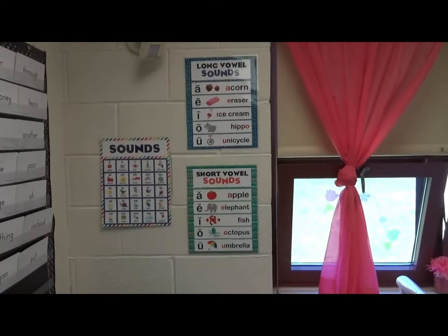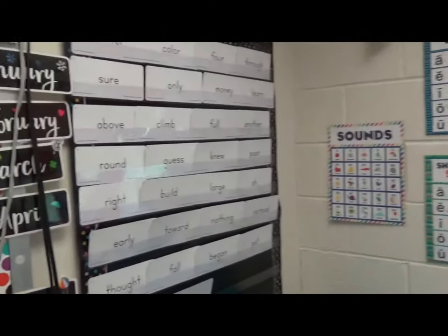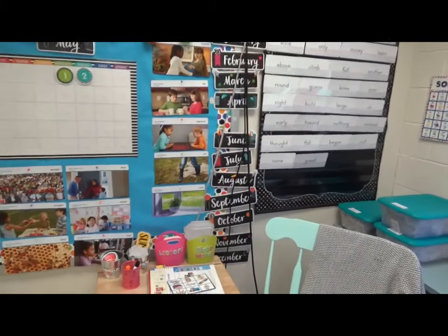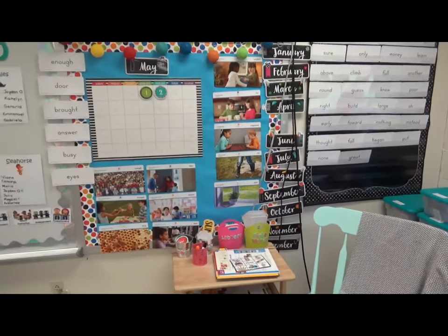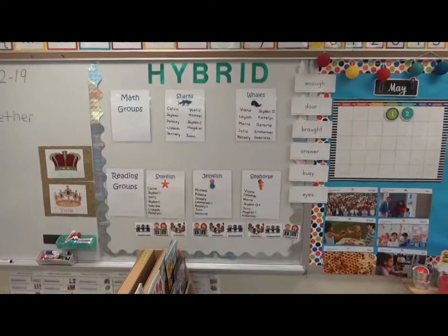And then they're just sound posters. It has some of the digraphs, and the diphthongs are on there. These are the Unit 5 sight words that we're going over. We also go over the sight words every single day in circle from the beginning of the year till now, because repetition, that's how you learn sight words, just by seeing them. Our vocab, our sight words for the week.